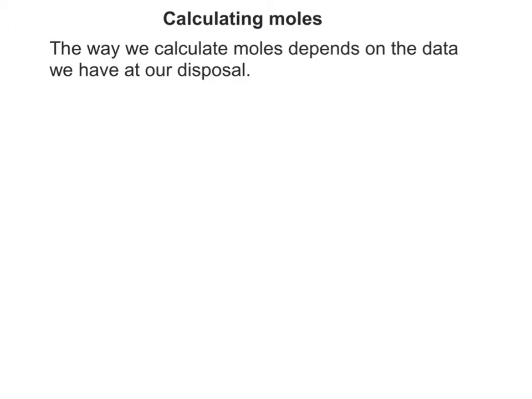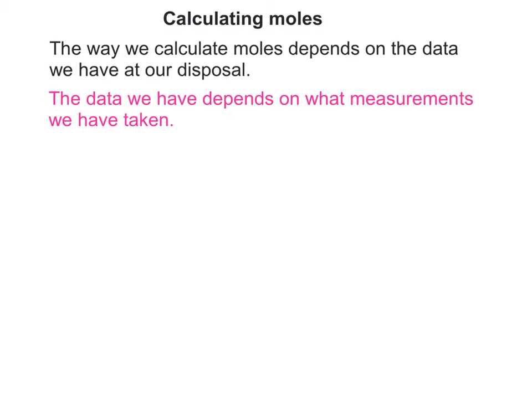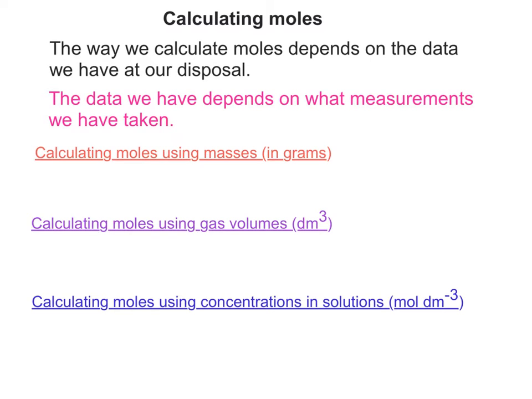Now the way we calculate moles is dependent on the data we have at our disposal. And obviously the data that we've got depends on what measurements were taken in the first place. So ultimately, in A-level chemistry, there are 3 different types you'll come across. Now what we do in college is we teach these at slightly different points in the first term, so we're not overloading with information. So I'm going to start by taking you through moles using masses. If you're looking at this for the very first time early on in your A-level chemistry in the first term, then it's just really moles using masses that you need in the immediate future.